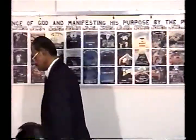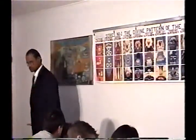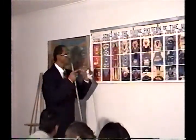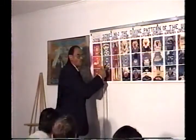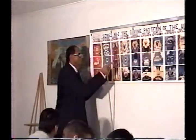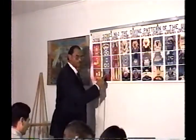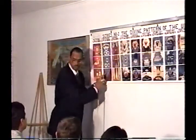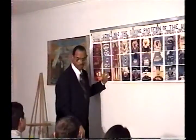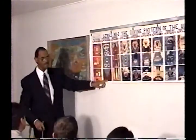See? Read. That in the dispensation of the fullness of times he might gather together in one all things in the Messiah. This is what his purpose was back here. He's going to gather all things in the Messiah, both which are in heaven and which are on earth, even in him. Now that kind of includes you. That kind of includes the angelic realm. See, both are being gathered together in him. That's what his purpose was back here.